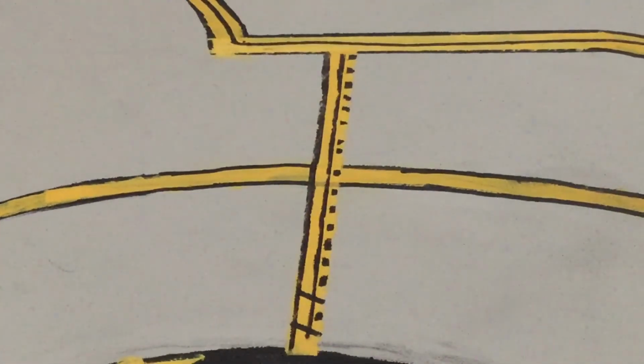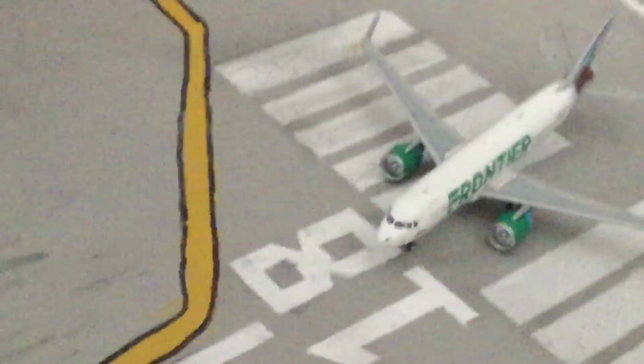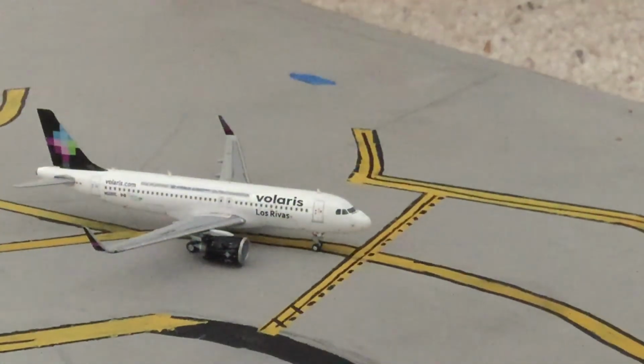Here's the runway. I took a pencil and did a bunch of skid marks. That's what it looks like on a real runway. I have runway numbers, and then I have the taxiways going out to the runway. And there's this thing right here, where a plane would stop, because if it went much further, up to the edge of the runway, and some big plane landed, it could get nailed by the wings. So that's why they have this thing back here, a place to stop so the planes don't go too close to the runway.